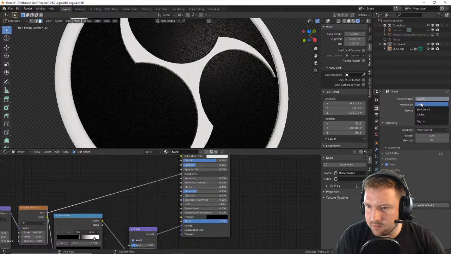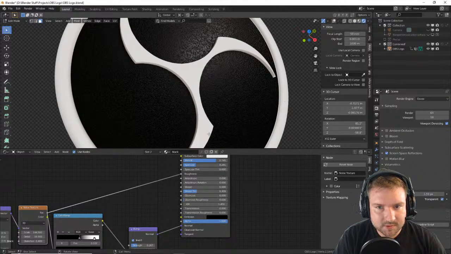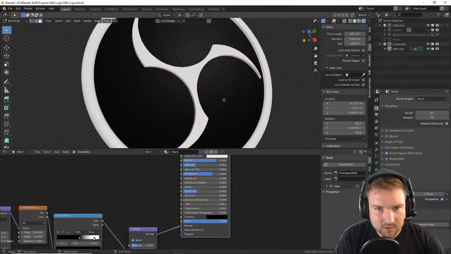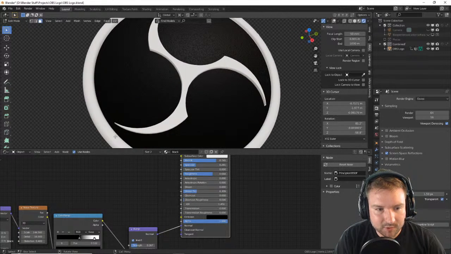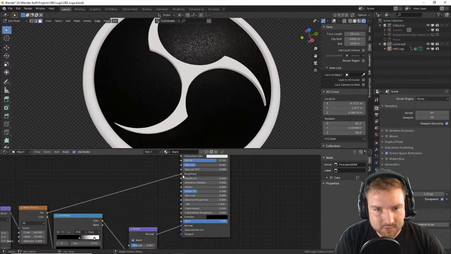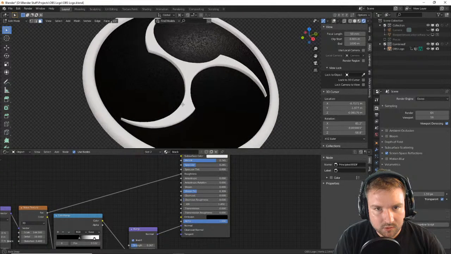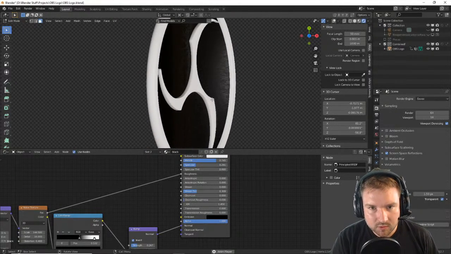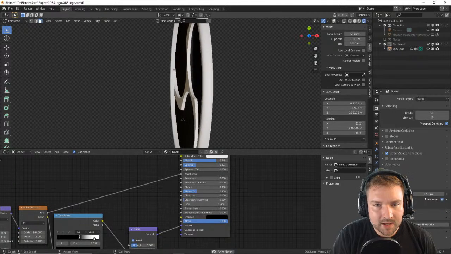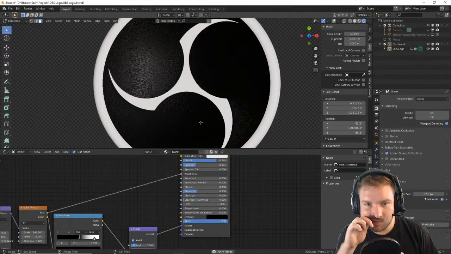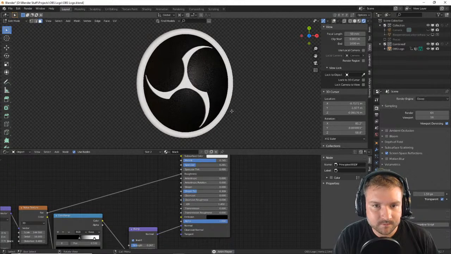Alright, I think we'll go back to Eevee and just sit tight here and get rid of this. And I think this actually looks better the other way. Wow. What's interesting here, though, we can plug that back into the roughness. Okay. Yeah, it looks better like that. Sure. We can plug a math node in between there to modify it a bit.